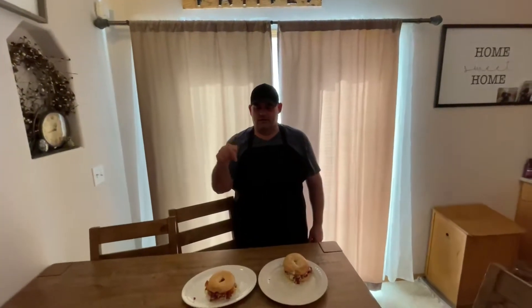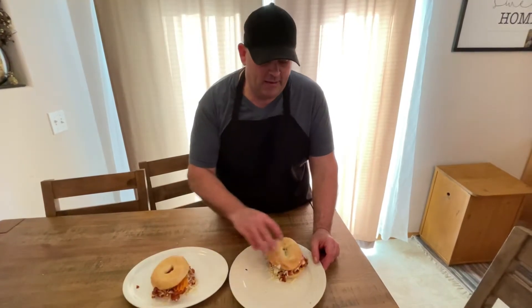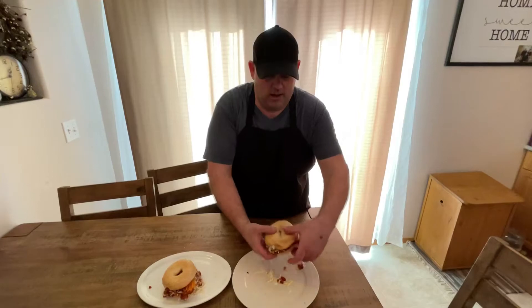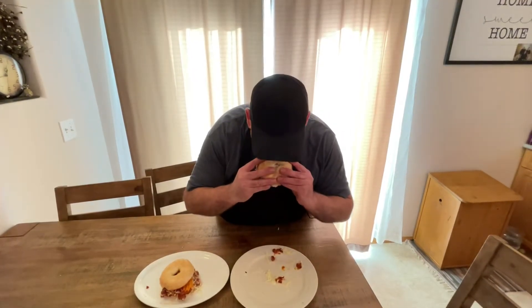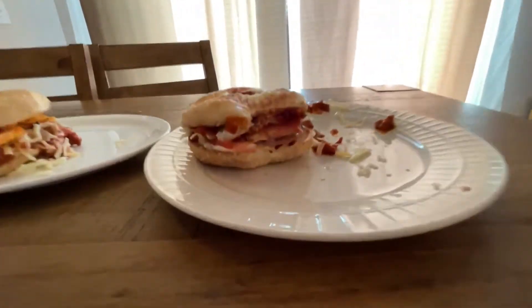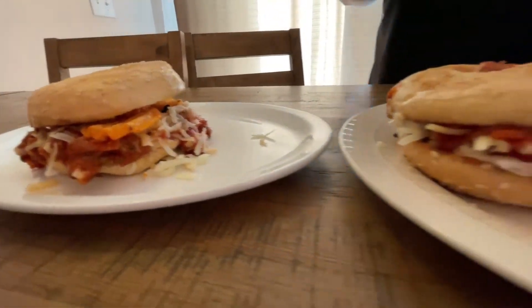Here we are - best part of the show right here, the taste testing! Pizza bagels with the Chammies - fantastic, absolutely fantastic. We've got that beautiful Double Crunch Jalapeño Cheddar topping, have a look. We've got our tomato slice in there, a little refreshing, and some ranch drizzled in there to make it a little extra creamy. Oh - that brown sugar! You guys just do not know how good that is. I so wish you guys could try these.